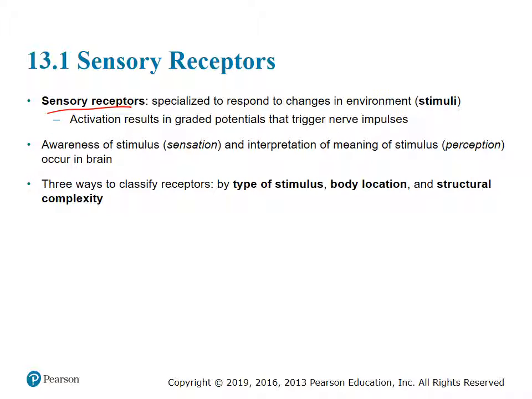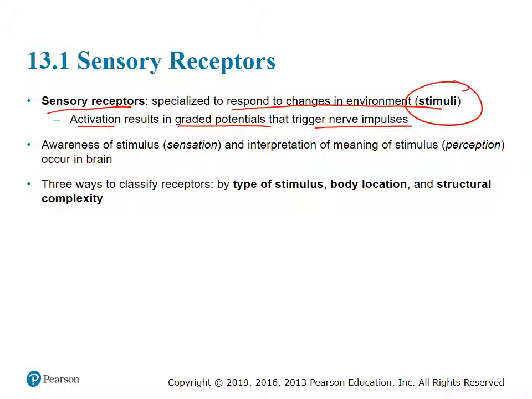So again, sensory receptors respond to changes in the environment. They're going to pick up stimuli, or a stimulus. What we mean by that is we actually activate the neuron. We see a graded potential become a nerve impulse. So we see a localized change in ions becoming a larger change in the neuron, sending that long signal down and then up to the CNS.